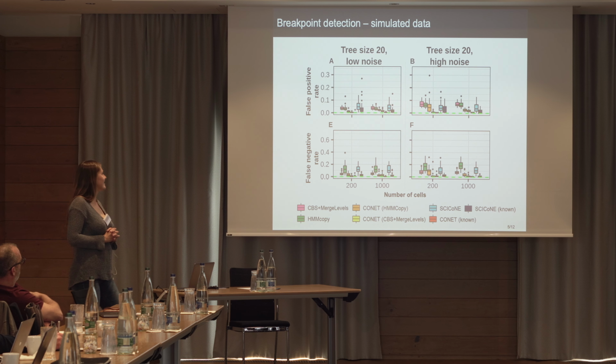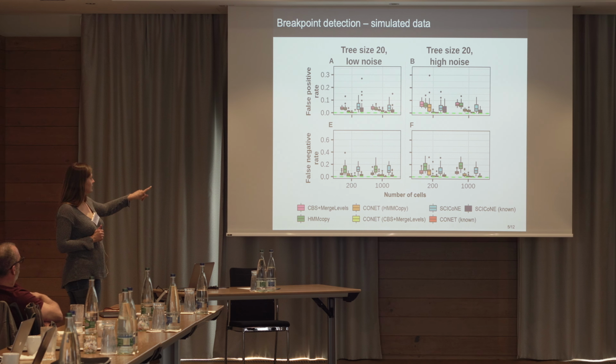Okay, so maybe let's go to the results. First, for the simulated data, here you can see the results for breakpoint detection. So here we could also compare to a method that only performs copy number calling. The pink one is CBS plus merge levels, and the green one is HMMcopy.